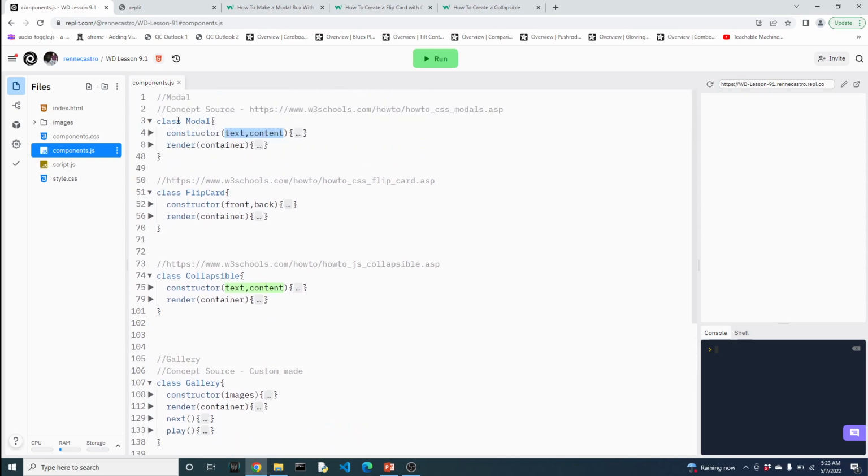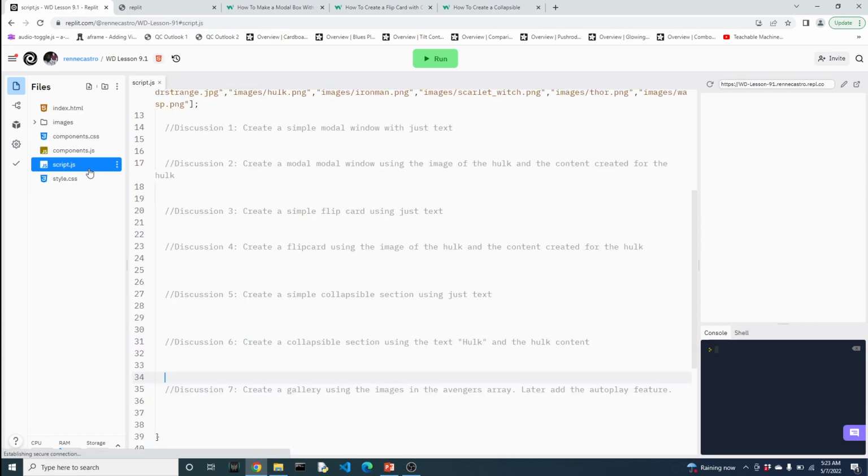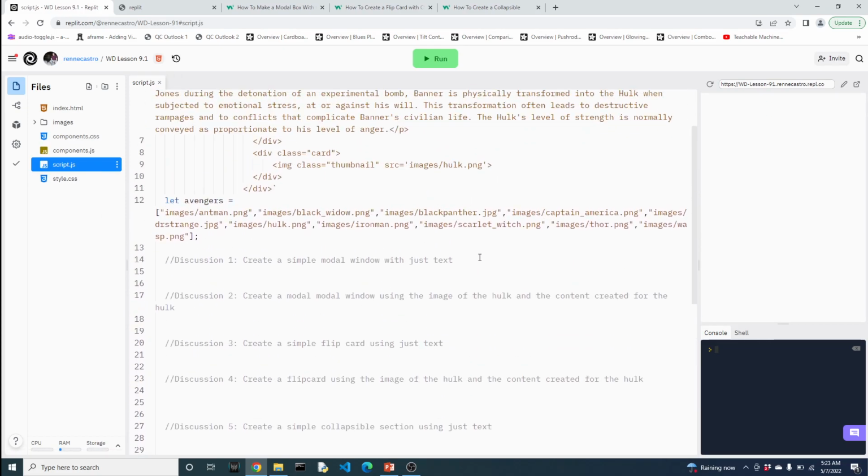And it happens to be that for these particular classes that were developed as part of this video series, they all have a render function, which will allow you to take that modal window and place it somewhere on the screen as long as you provide the ID to the container of where it goes. And again, you'll see an example of that here in a second. You will also know that the gallery has a couple of extra features. It has a next and a play button. So let's head on over to our JavaScript and let's see how this works.